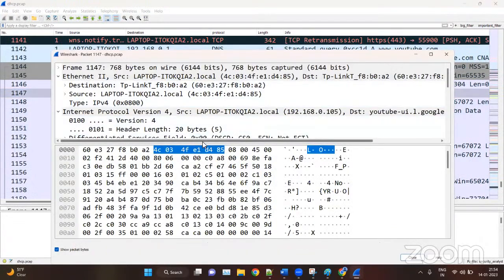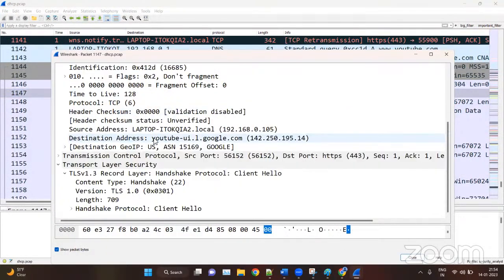Quick question at this spot: I see there are some TCP retransmissions. This might come up in later stages as well, but what is the meaning of TCP retransmission? Does it mean there was a bad IP or bad TCP? Retransmission can have various factors. Suppose my system is sending various SYN packets to the destination, and the destination is not sending the SYN-ACK packet, or the server is not responding, which is why my PC sends more SYN packets again.